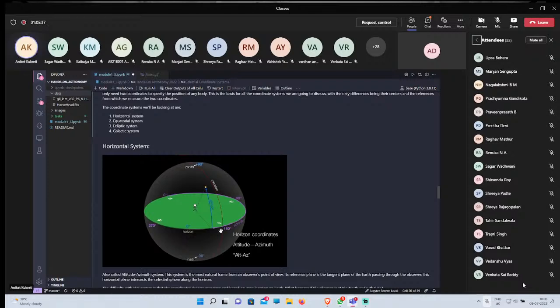So essentially, we need two things. We need the altitude and the azimuth. The azimuth gives you the leftness, rightness, so to say. If you want to visualize this the best way, if the diagram isn't clear enough, think of yourself in an empty field. No trees, just grass beneath you and the sky above you. To look around you 360 degrees, you obviously need to rotate yourself. How much you need to rotate yourself is given by the azimuth, and how high you need to tilt your head up is essentially the altitude. This is how this coordinate system works.